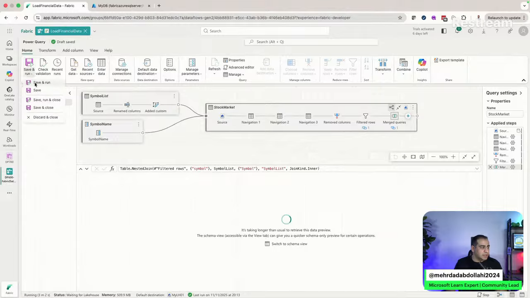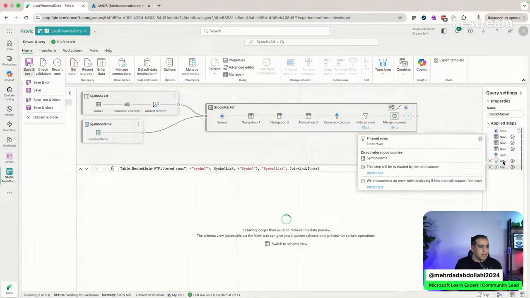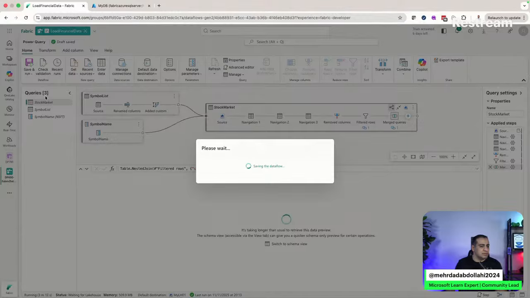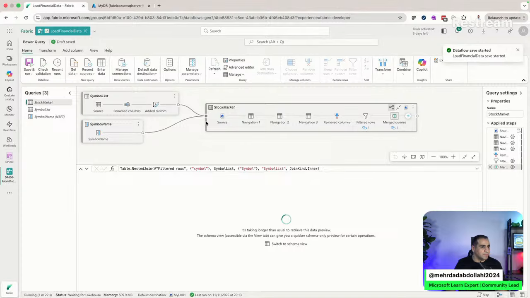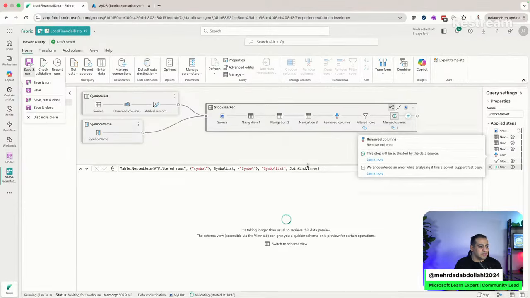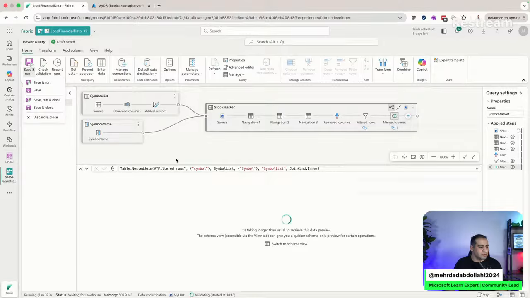You can save and run, however the draft is saved after adding each step, but we can save it and make it final for our workspace as an item. And the load is going to be started. However, as I mentioned, with each activity that we do, a draft is going to be saved automatically.